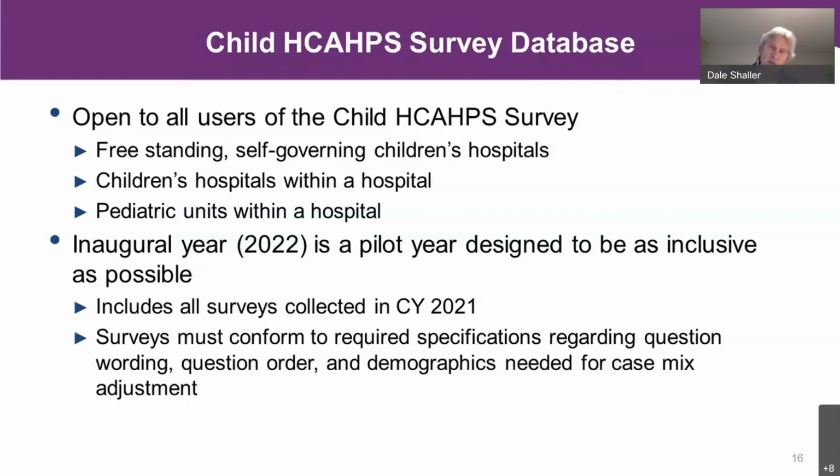So we use case mix adjustment as we do with all CAHPS surveys that we support in the CAHPS database. In this case, there are three variables that we use. It would be the age of the parent, since as Sarah mentioned, this is a survey that's filled out by the parent or the guardian of the child. We will also ask for the education of the parent, and then the health status of the child. Those are three variables that are wrapped into our case mix adjusted algorithm for making the comparison of survey results as comparable as possible.